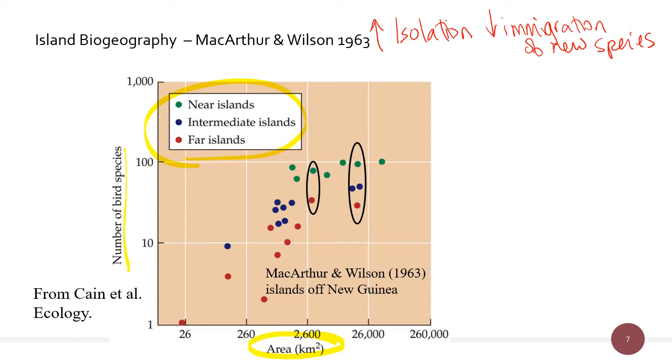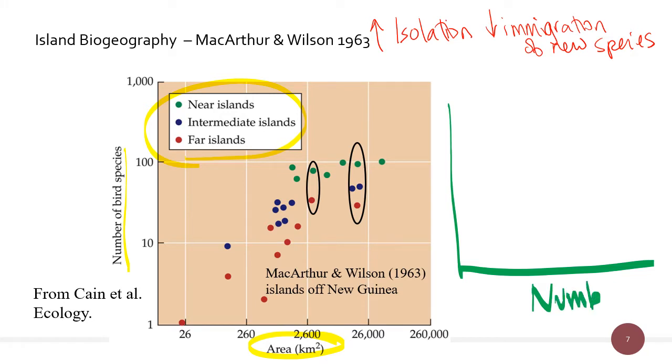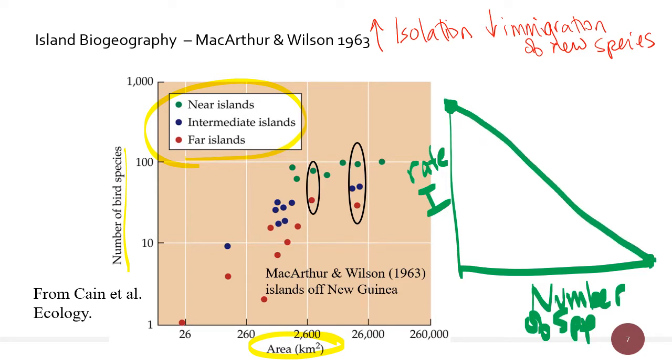So from island biogeography, we have the axes for island biogeography where the number of species is on your x-axis. SPP means species, more than one species. And then on your y-axis, you're going to have the rate of immigration. So that's going to be the number of new species per year. And if we look at the islands that are nice and close to the source of species, they're going to have very high rates of immigration, and it'll drop off until they fill with all the species.